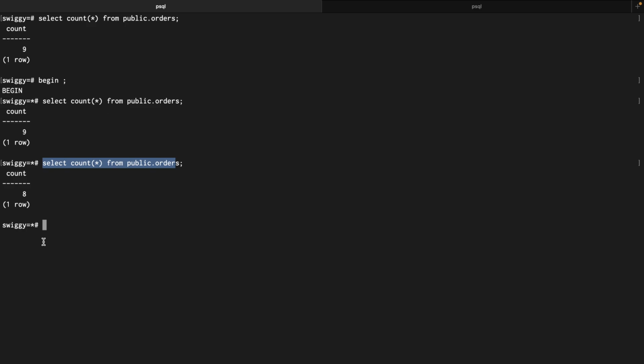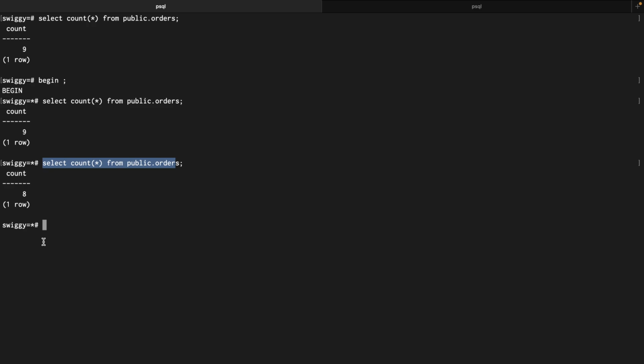Okay, so now the thing is, why? Your observation was good, but the thing is, we have updated that particular data. In a normal transaction also, if you update the data, right?